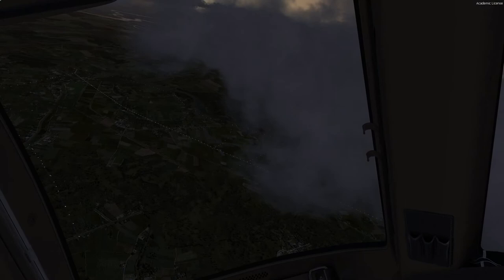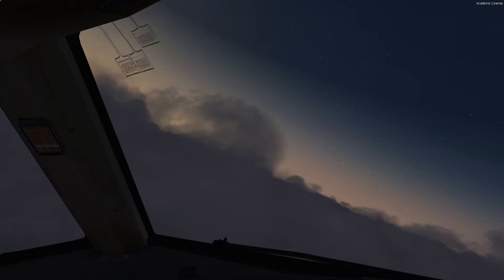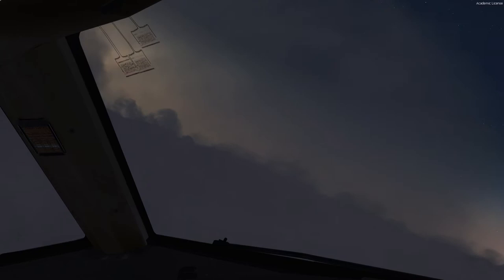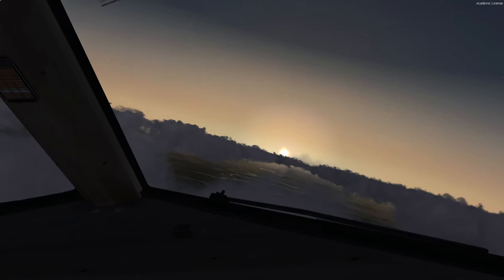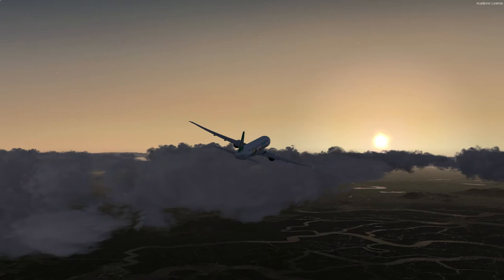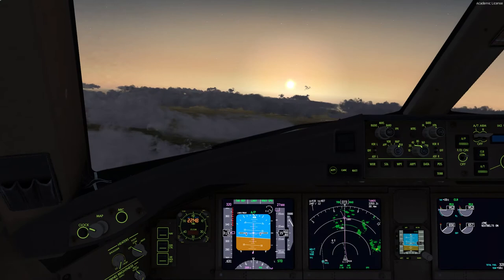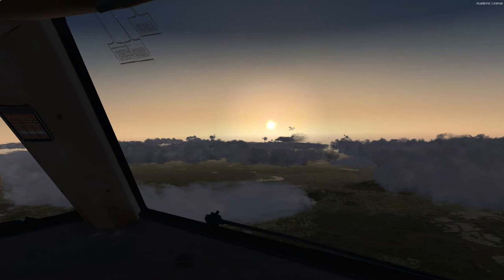You are identified 8 miles to the southeast of London City. Confirm into the London City Zone, VFR, not above 2,000 feet, before contact Dagenham. EVA 030, climb to flight level 170. Expedite climb to flight level 130. EVA 030, expedite climb to flight level 180. EVA 030, contact radar on 120.1.